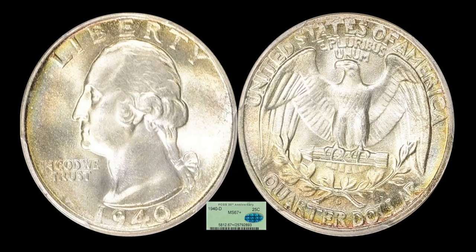And then finally, another lesson in all of this: 1940s Washington quarters. Why aren't more people paying more attention to this particular decade of quarters is beyond me. But the cool thing about the Washington quarter series in general is there are no extra bonus brownie points for strike designation. There's no PCGS Mint State 67 plus full tail feathers. That doesn't exist, and thankfully, because this series of coin has a lot of opportunity for people that want to buy coins on the cheap.